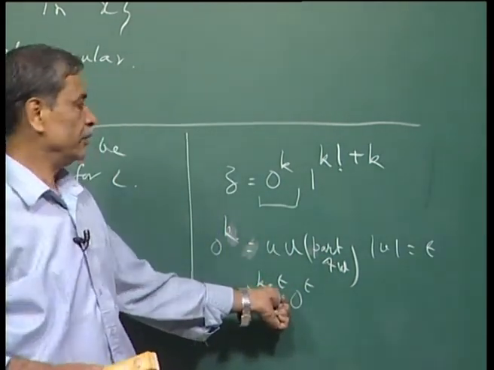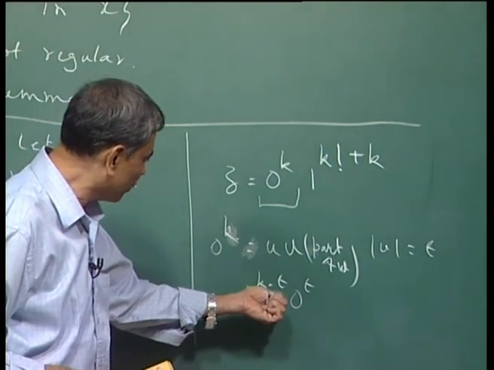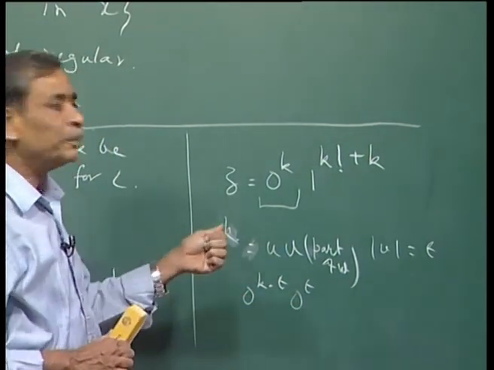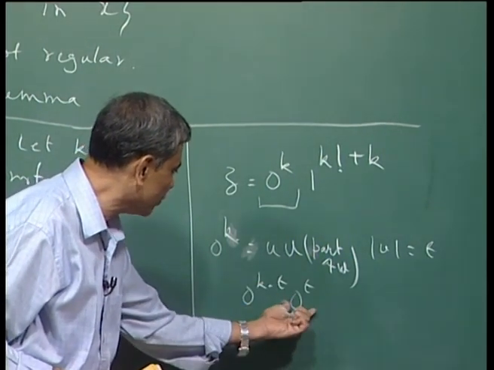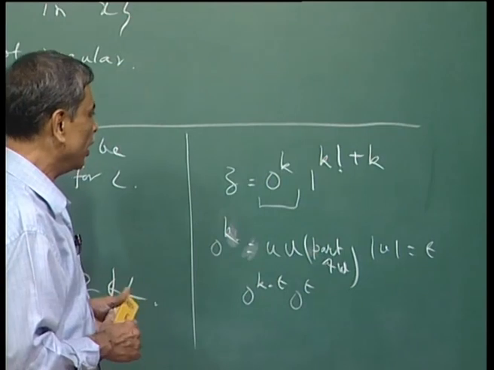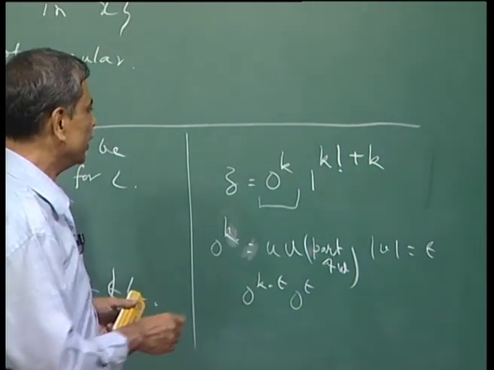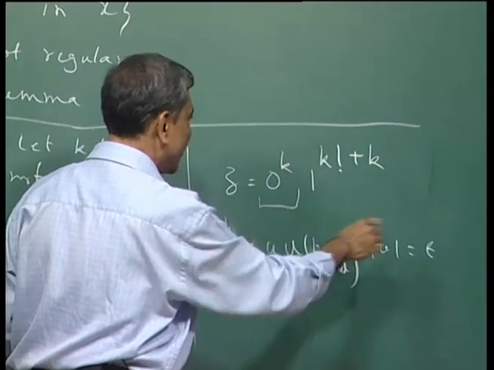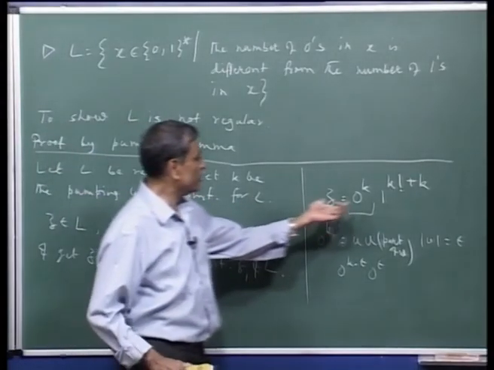And now, because this t is there, which is the v part which you can pump, you should be able to prove that, for example, if you pump twice, then the number of zeros in the string we will get will be k plus t, because you have pumped this part twice. In this manner, if you pump r plus 1 times, you can see that it will become k plus r t. And since t divides k factorial, this part will cancel, and therefore I will be able to get a z1 which is not in the language, because then the number of zeros will become exactly equal to the number of ones.